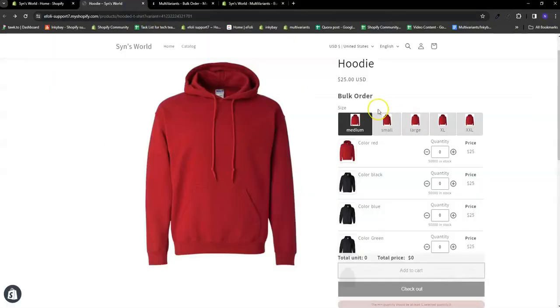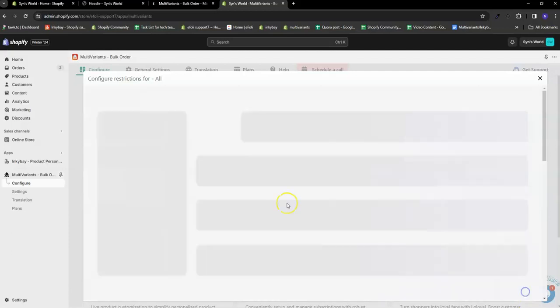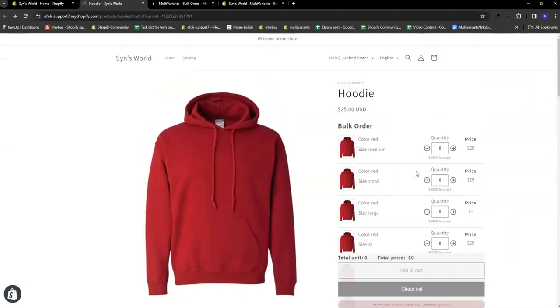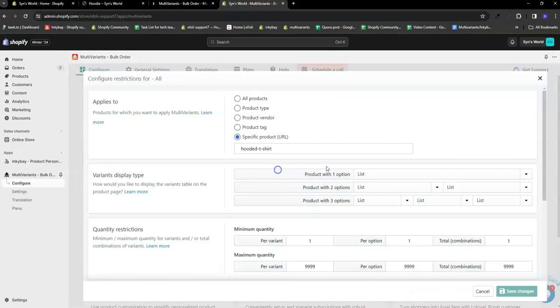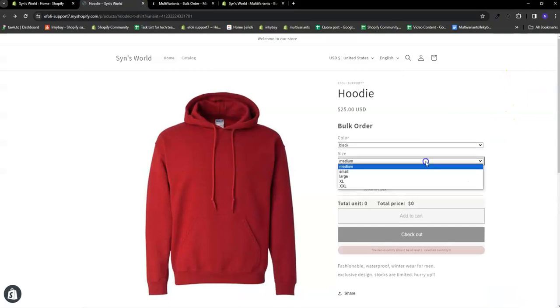As this product only has 2 variant options, you can see the first option is selected as list and the second option is selected as swatch. If I change it to list and save the changes, you will see a list display style. If I change it to select, you will see 2 drop downs for your 2 variant options.